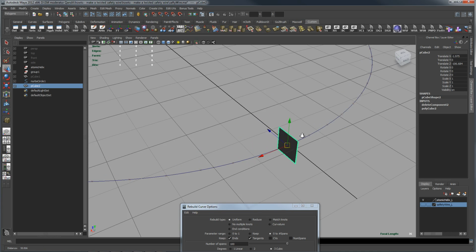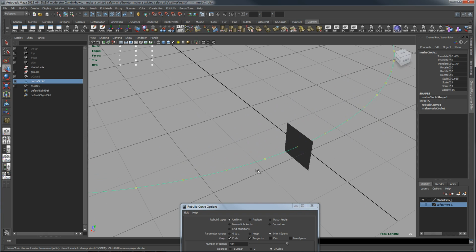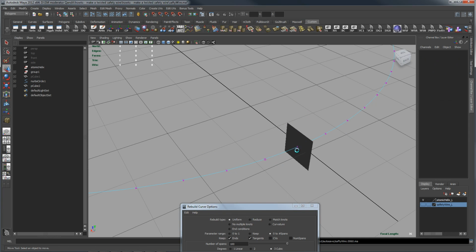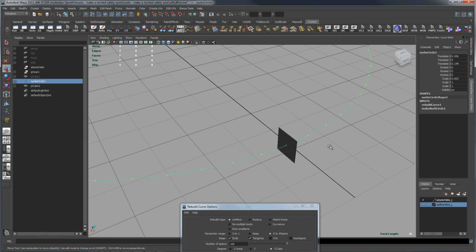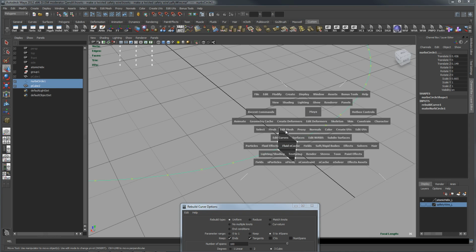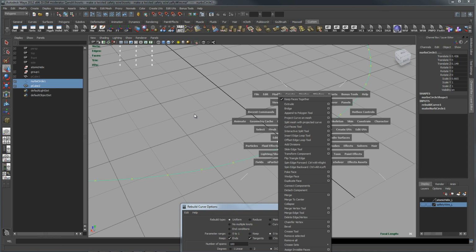Okay, just to make sure, we'll go to CVs again and you can see that it's on the U vertex. Okay, so now I'm going to take this polygon face and I'm going to extrude it around this path by selecting the profile curve and the path, and then I'm going to go to extrude, which I also have on my shelf bar, which you can get to by holding down edit mesh extrude right here.